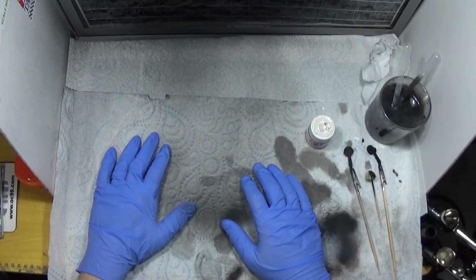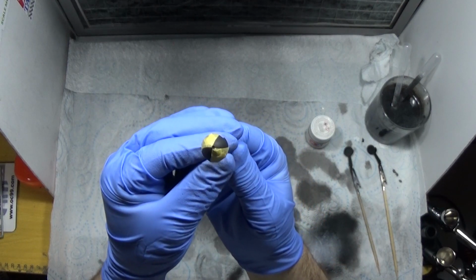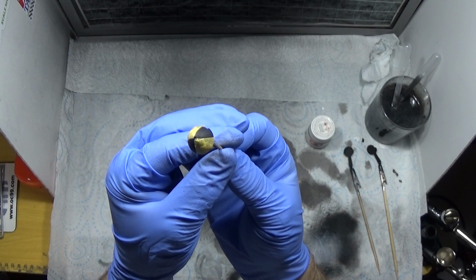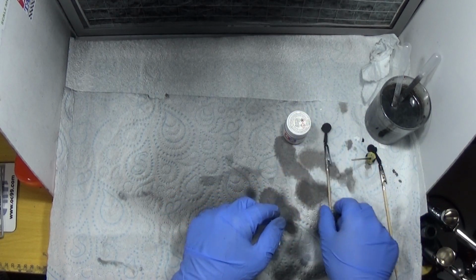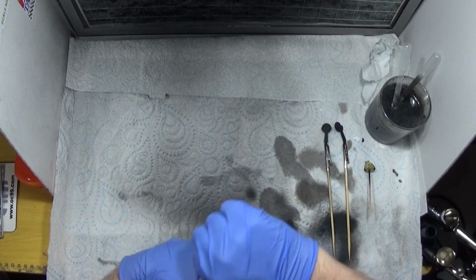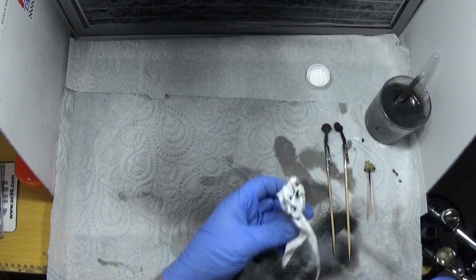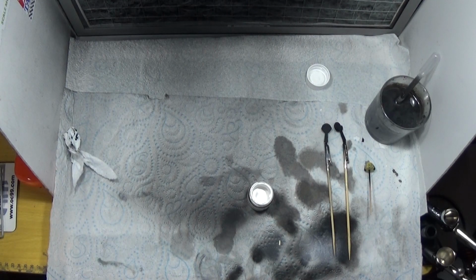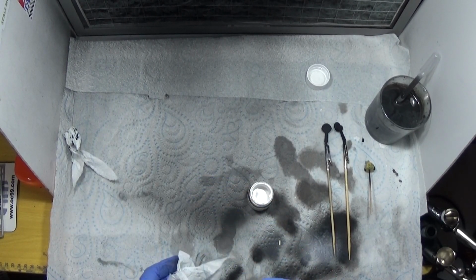Okay folks, our primer is now dry, and I have masked the front nose on the propeller, ready for spraying. So the white is mixed. We have all our parts here that we're going to spray first, and we have the plane sitting just to the side of us here. This is quite a thin mix of white. So we're going to put on a very light coat to start off with, and then build it up a little bit at a time.